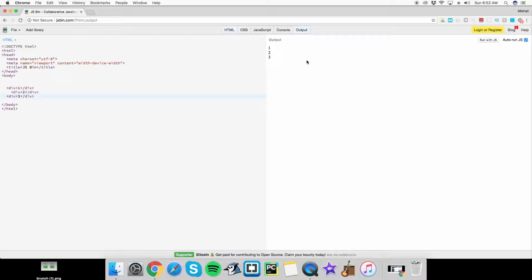Awesome. Next step is to add a class and call it flex container, and we're going to put this div outside of these three little ones. So let's do div class equals flex-container, and then we'll close it here, and we'll put the ending div tag on this side. Alright, awesome. So now that we have that done, you can't see the flexbox yet because we didn't add any styling yet.